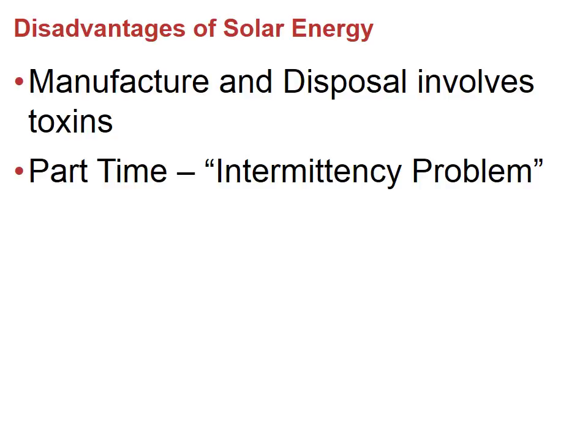And this intermittency problem is going to pop up again and again when we talk about renewables, right? The sun is not always shining, the wind is not always blowing. It's part-time. And as of right now, we really have no viable large-scale way to store this energy. So when the sun goes down, that source of electricity is gone. And we need something else to supply our energy when the sun isn't there.